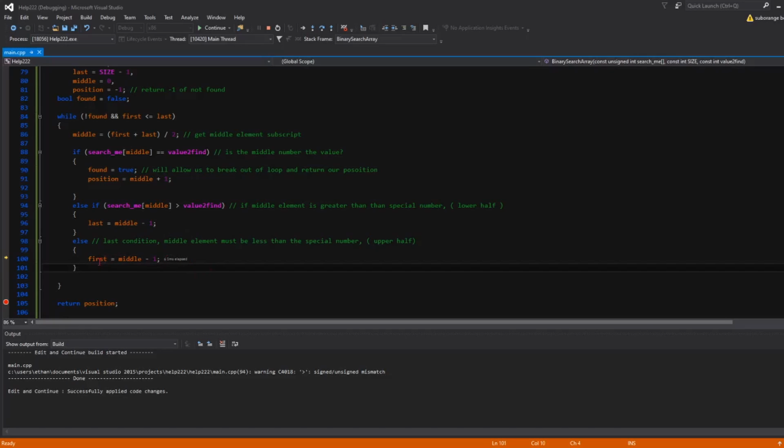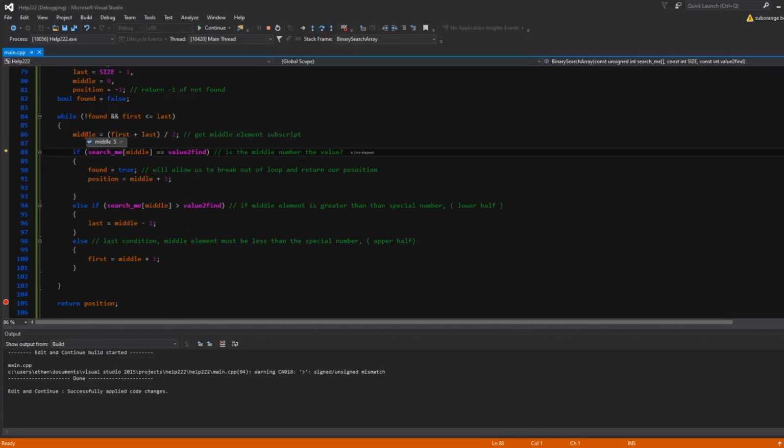So that means we're going to go to the upper half, we're going to change our first array bounds to our middle. And then I believe we got a +1 here, forgot to change that. But we're going to take our first and then take our middle of 3, we're going to add 1 to it, so we're going to now have our first bounds be 4. So we're going to change our bounds here. And now we haven't found it, and now we're looking through 4 through 7, right? We realize it's not 0 through 3, so now we're looking through 4 through 7.